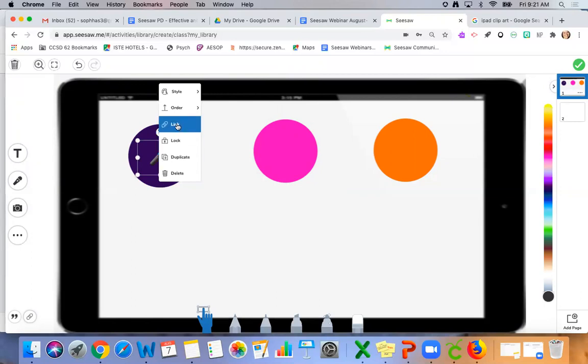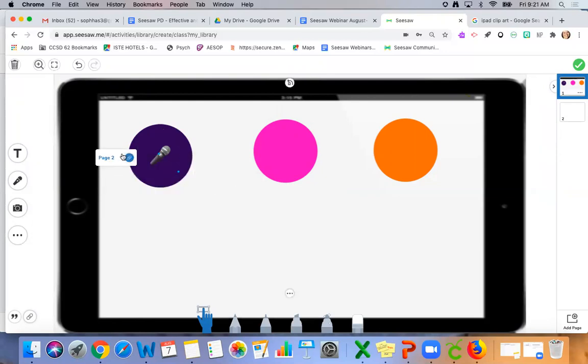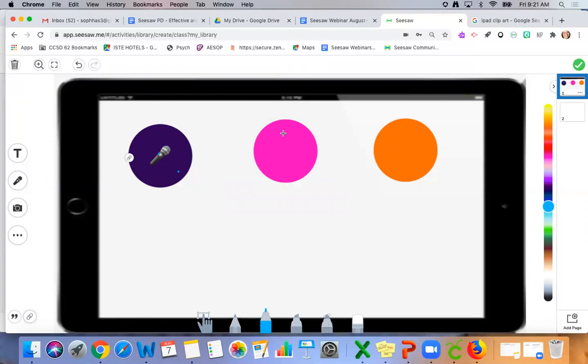Okay, here we go. So then if I go to link, now it'll let me link to page 2 because that's the only page that's available. Then I can go to link page 3. Then when students click on this link, it would automatically take them to page 2. And then I would just copy this icon, put it in the corner of page 2 so that they know they're on the right page, and then they can complete that.